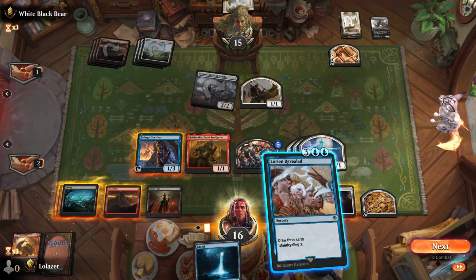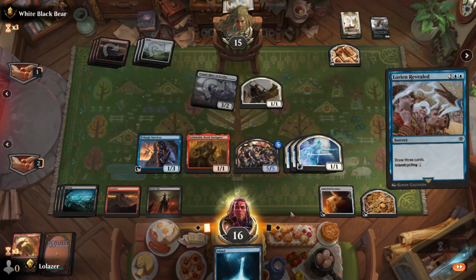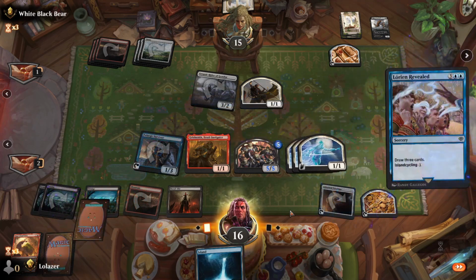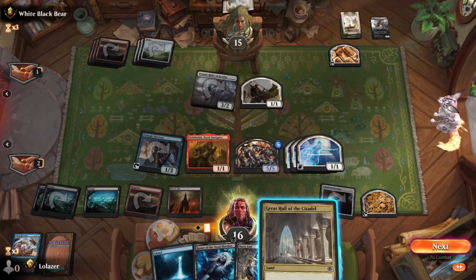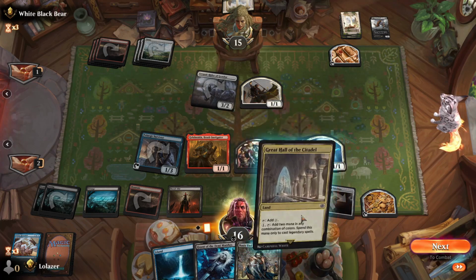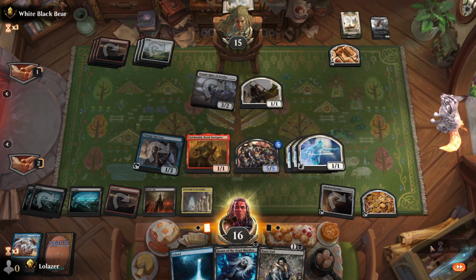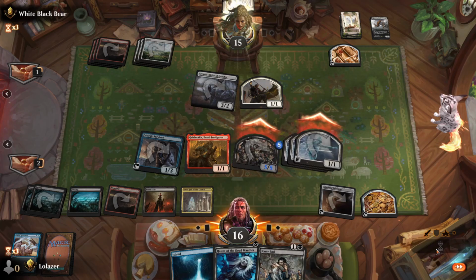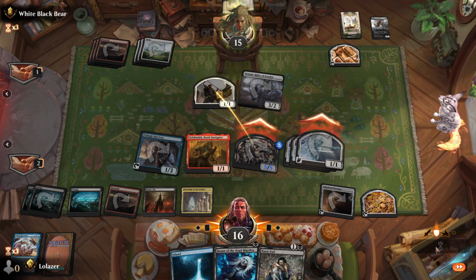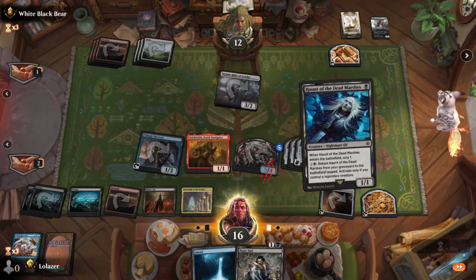Wow, okay, so Lorien Revealed is fantastic. Let's just go ahead and start by casting that. Just drawing the cards is just going to be so useful for us here. And now I've got a Great Hall of the Citadel, which is probably worth playing here. And then just bashing with everyone except for Grishnak. I think we just want to block with Grishnak and then Nasty End to draw another 3 cards. And yeah, I think this game's pretty much sewed up at this point.